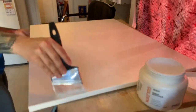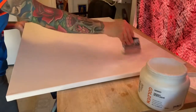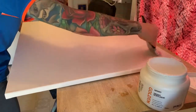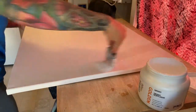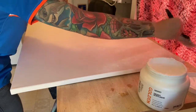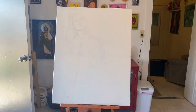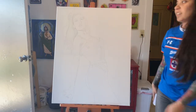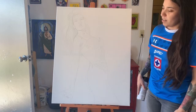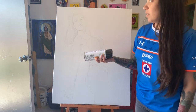This canvas is going to become a big Selena portrait for a live painting that I'm doing at a gallery next week. So you're just gonna see me prepare this surface, and at the event I'll be painting live. So one day later, the canvas is dry and I lay down the drawing. This is gonna be the drawing of the painting that I'm gonna be doing live at the gallery.